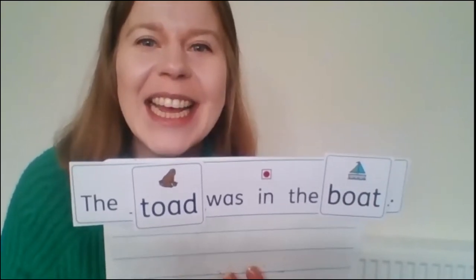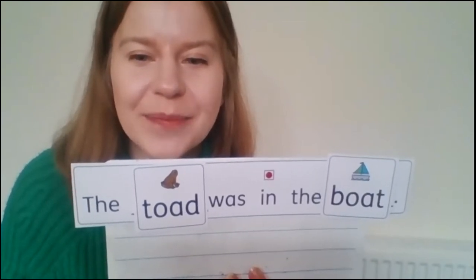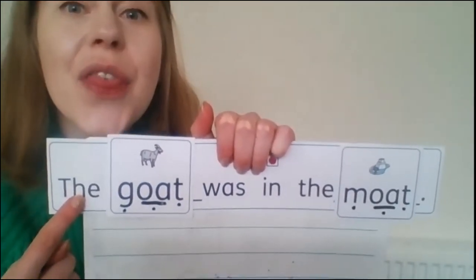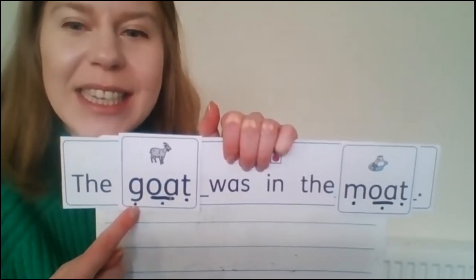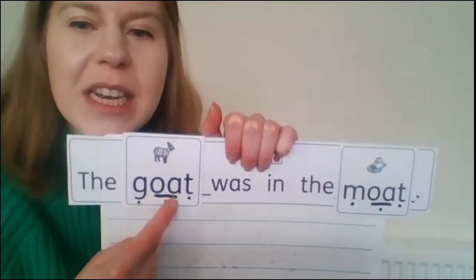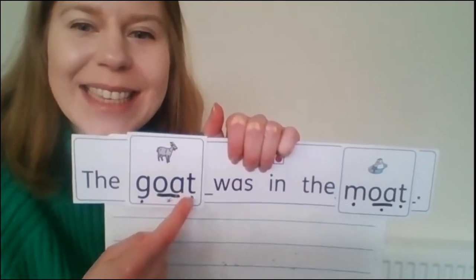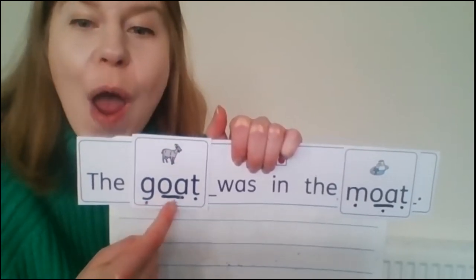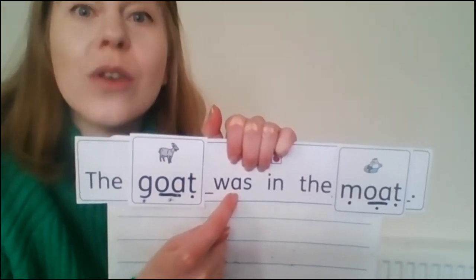That's so funny. Now we're going to have a go of reading another sentence in the you do section. Okay then everyone, what's this tricky word? The, well done. Now let's read this word together. Oh, that's a digraph we've been learning. It makes the O sound. Well done if you guessed it or if you remembered it. Read it back. G, oa, t, goat. What's this word? Well done.